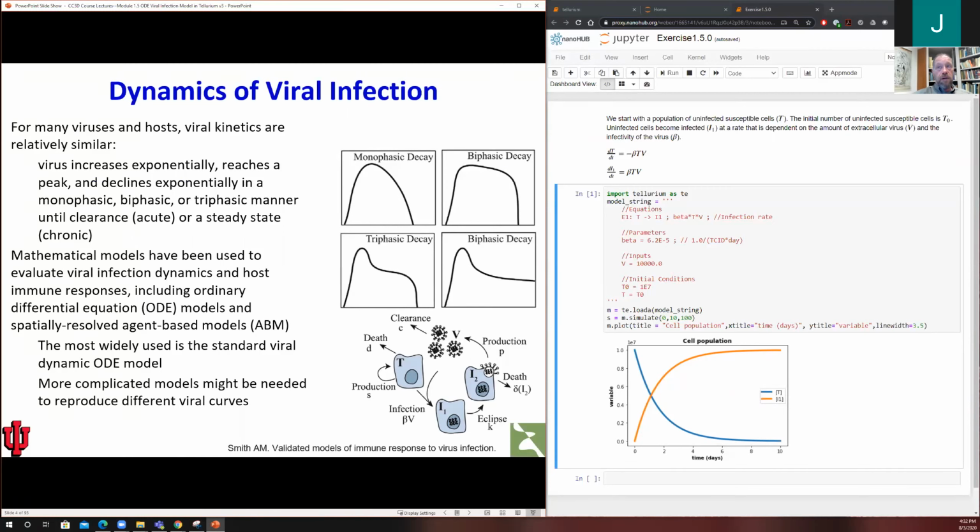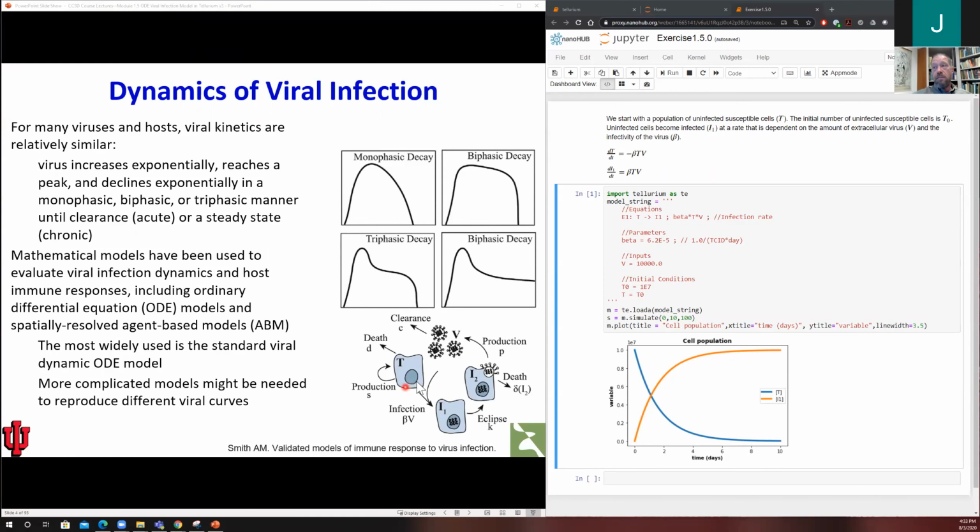There have been a very large number of ODE models of these processes. We'll talk about a couple of them in the next slide. But the basic idea here is that you have some set population, these are population models, a population of infectable cells, we'll assume these are lung epithelial cells.